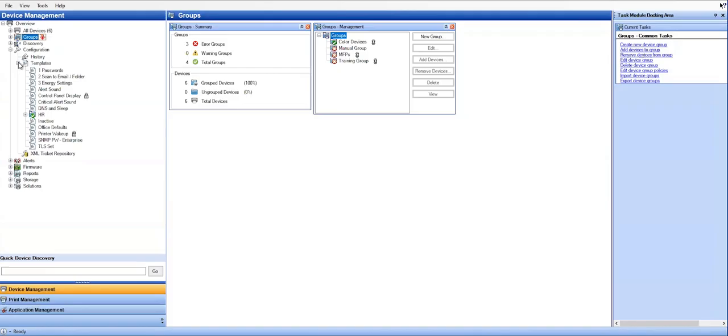So the next thing is we've added the credentials, we've found devices, we've grouped devices. Now we want to start creating templates for settings. Template creation is pretty much the same way, but there is a different way of creating a template based off of a machine already in the fleet. You can see here I've got a lot of templates already set up. While I dumped out a lot of stuff in my VM, I did leave a few things because I've got a lot of good templates in here that I like.